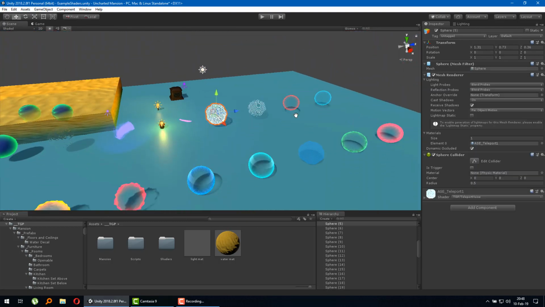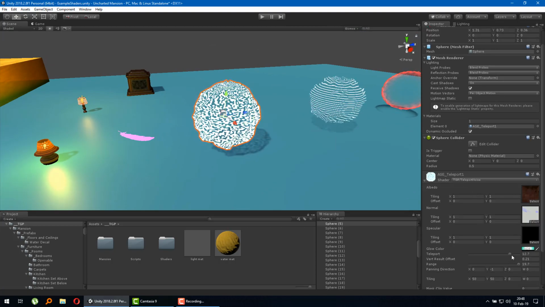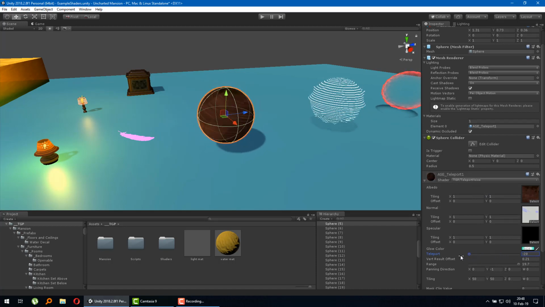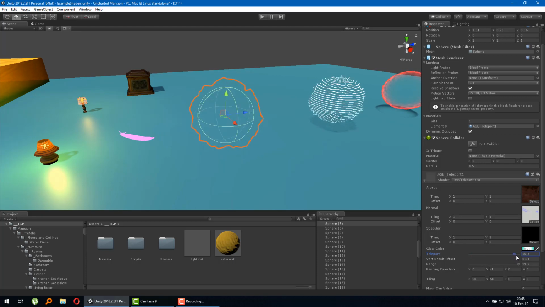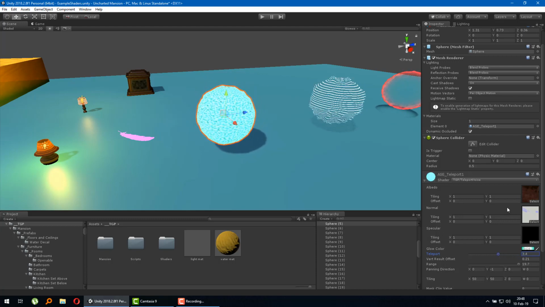and its parameters. Now let's get to this one. This is a teleport shader. It does what it says. Here is the value that you need to control from a normal object. It doesn't have its own texture, it's just some texture. The more you increase the teleport value, it starts to teleport, and now it disappears.